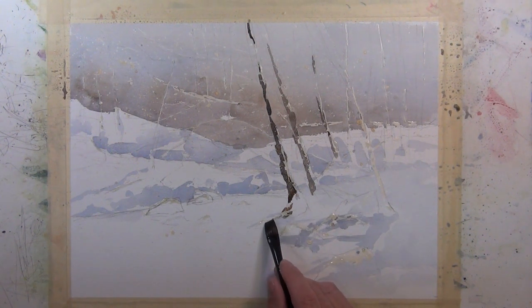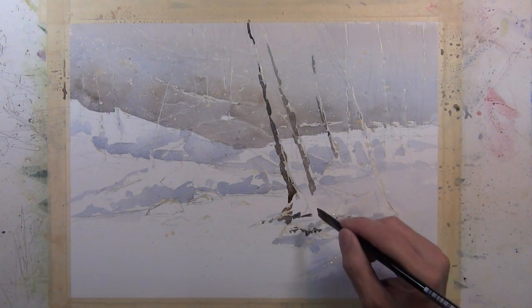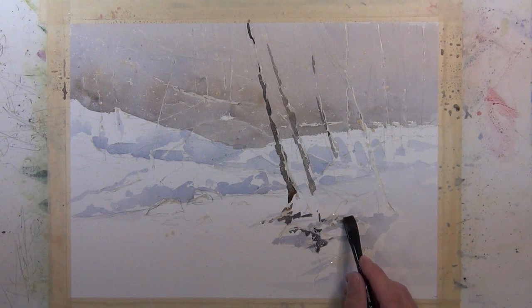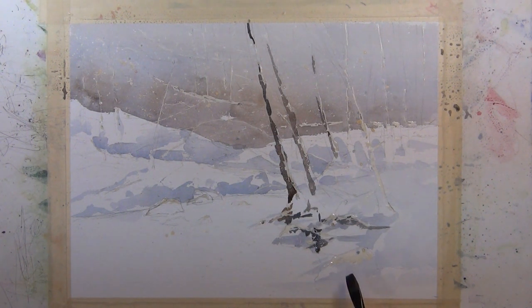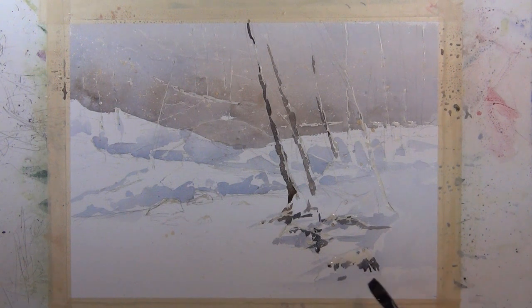I'm working this same value down into the rocks, where the dark tone of the rocks peeks through the snow laying on top — same value, same colors: ultramarine blue and burnt sienna. As I said at the beginning, I'm not trying to render my photograph; I'm interpreting what's there and giving a painterly interpretation. As I paint these rocks, I'm just making suggestive brush strokes that give the indication that there are rocks. I make my brush mark, try to be expressive with it, and then leave it alone. I use the side, the corner, and the end of my brush — whatever I need to make the shape.